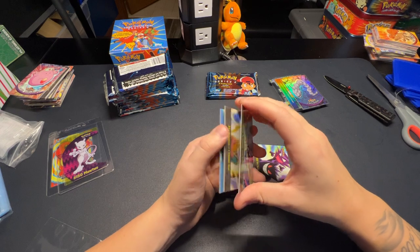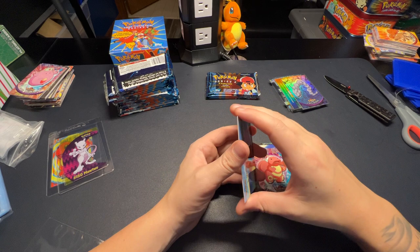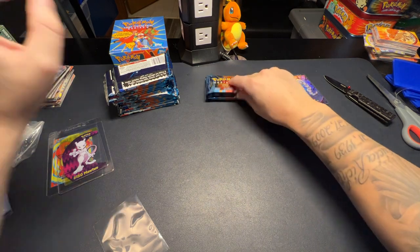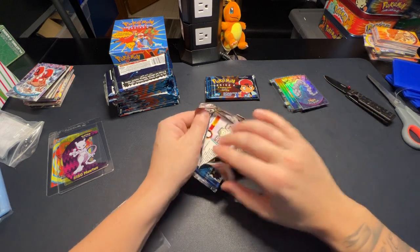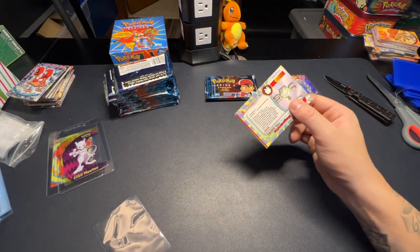But you guys will have to let me know in the comments below what your experience has been. Booster boxes versus tins. The tins seem to be a lot better. And I'm curious to see when I do get this Series 1 booster box if we have the same issue. But I do think the theory of the weight of the packs makes a lot of sense, because they're just more compressed and there's more force holding them together.